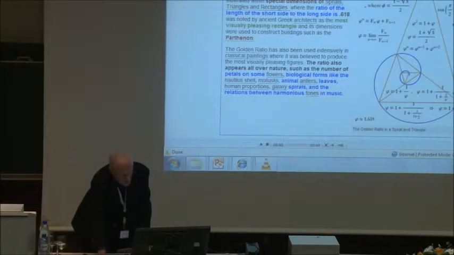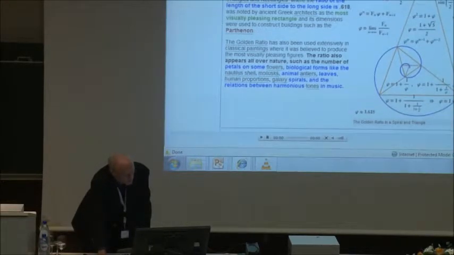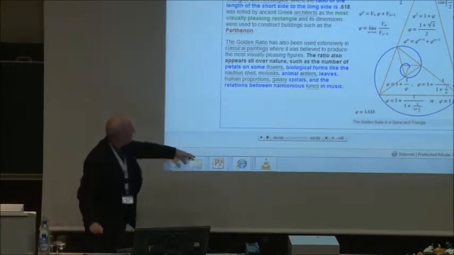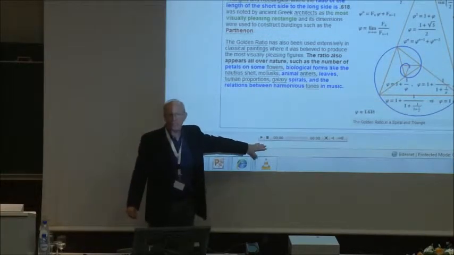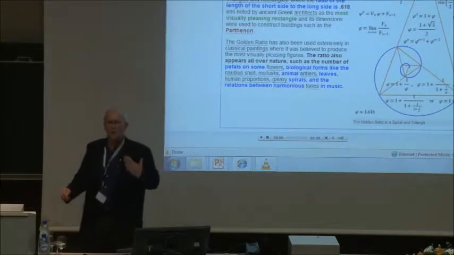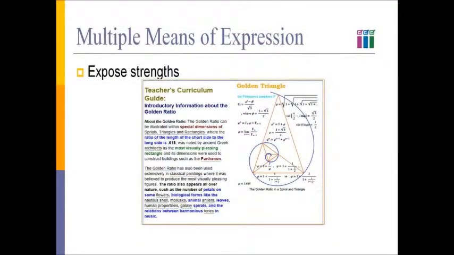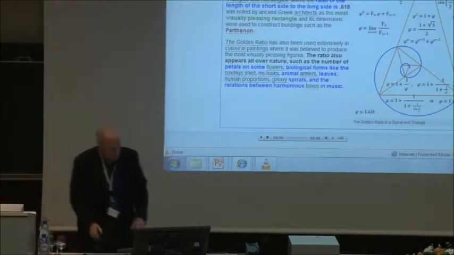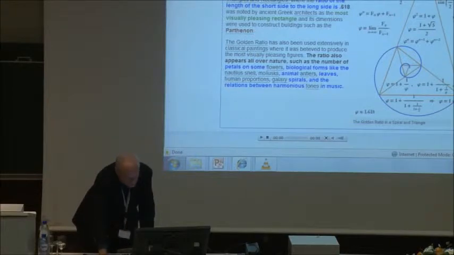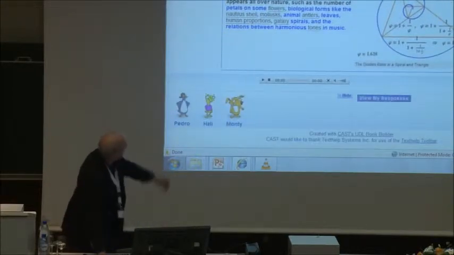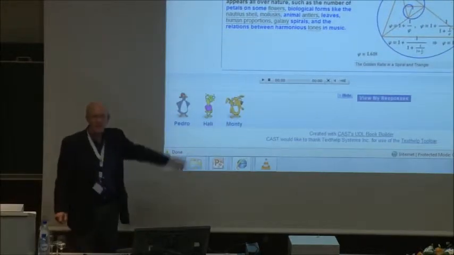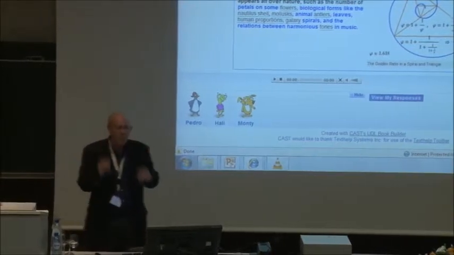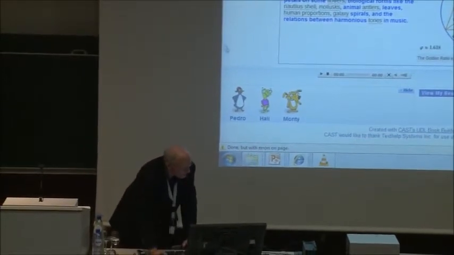So this is a curriculum guide about the golden ratio. And she's also included, and I won't go into the audio necessarily here, an audio description of what the intent was on this page, so that if folks needed audio and to be able to hear what her intention was, she could do that. And these are three agents, and the agents help focus a student in.